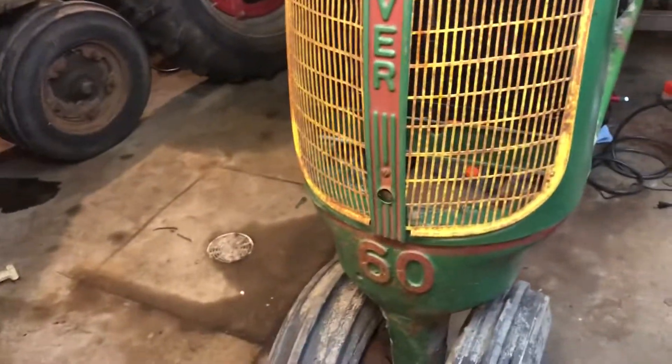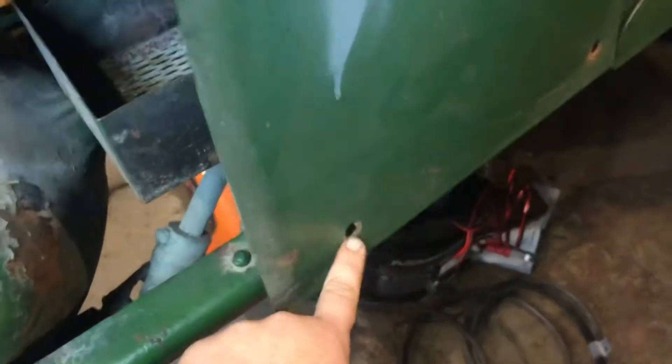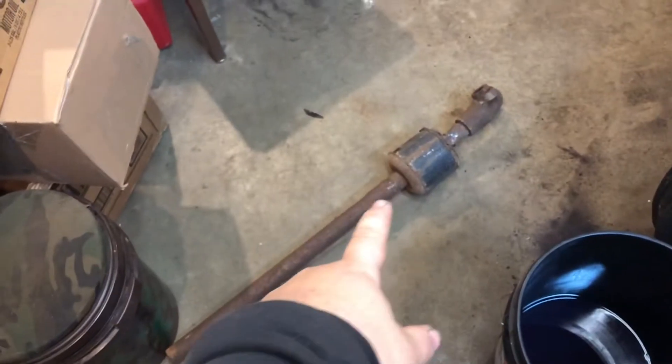Tonight — Sunday night — what I've been doing is getting the toolbox back in and this side tin back on. What I like is this side is actually going to line up pretty nice. The other side I'm having issues with; I've got to figure something out there. I thought I'd at least get the side tin on to make it look a little nicer. The project — you'll see — I'm trying to get that exhaust pipe off because it's pretty well clamped on there. Might just get a new one.